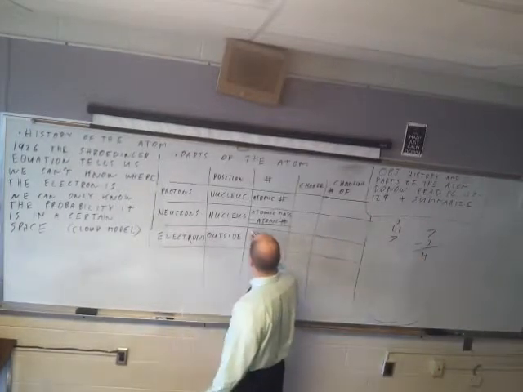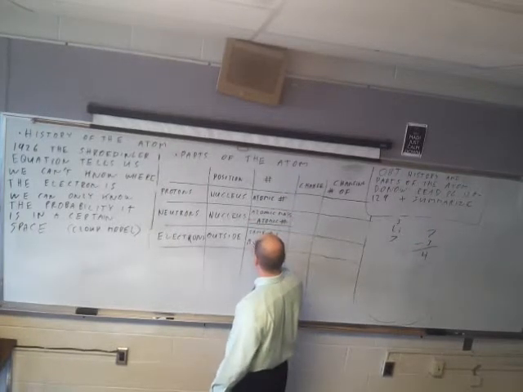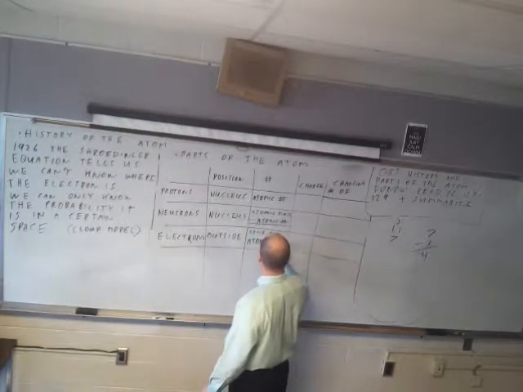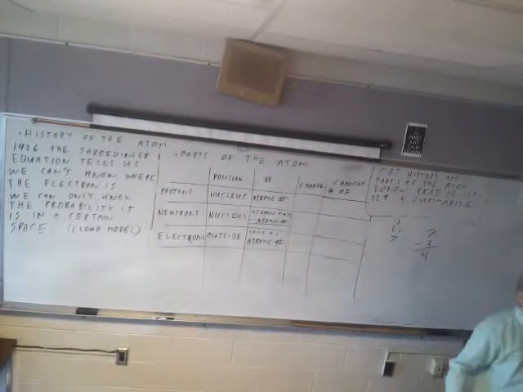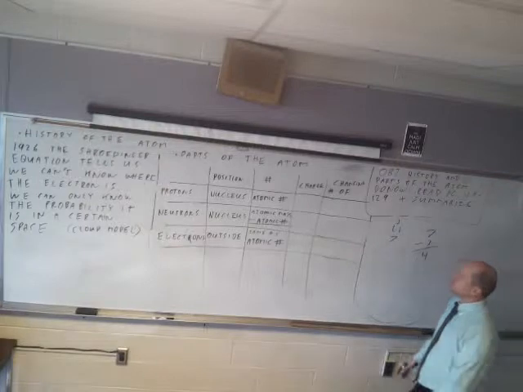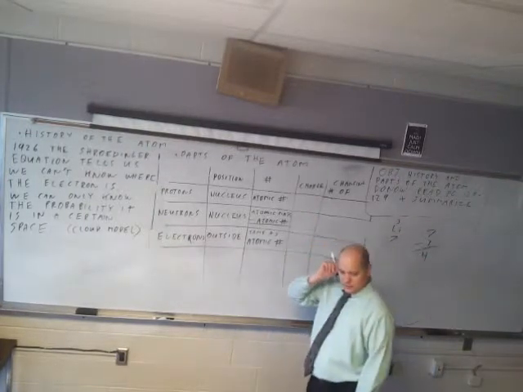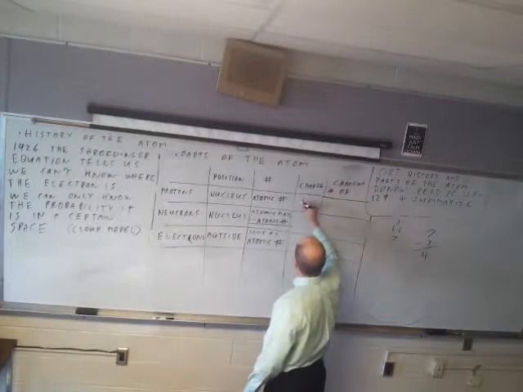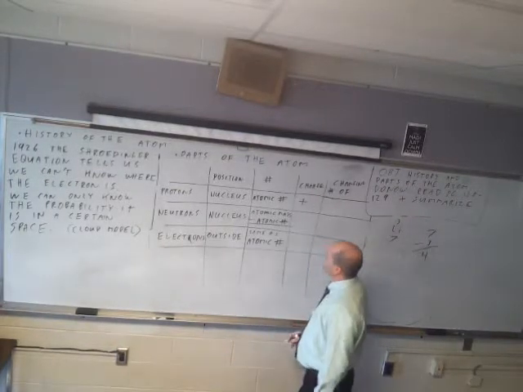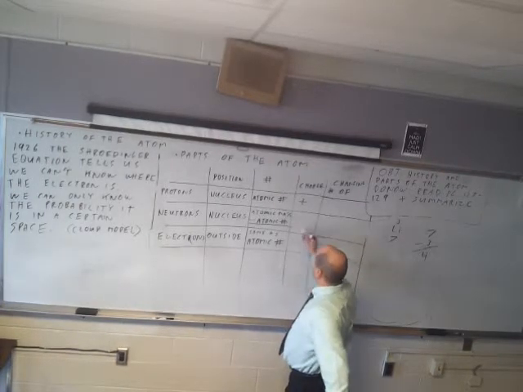Electrons, for now we're going to say same as atomic number. So same as the number of protons. That's not always true. That's true most of the time. Sorry. We'll get into that later. Charge of a proton? Positive. You can put a plus sign or you can write positive. I'm going to put a plus. Charge of a neutron? 0. It's neutral.